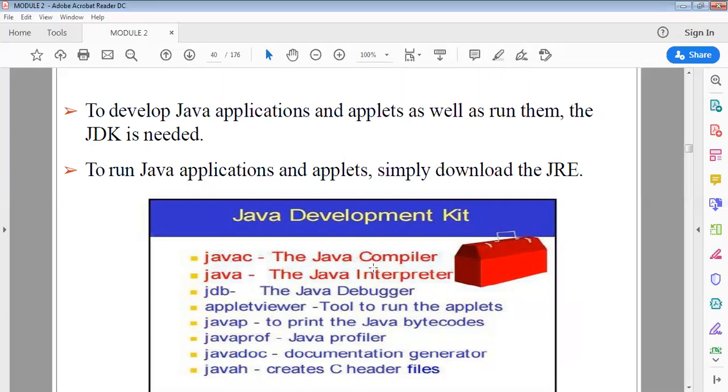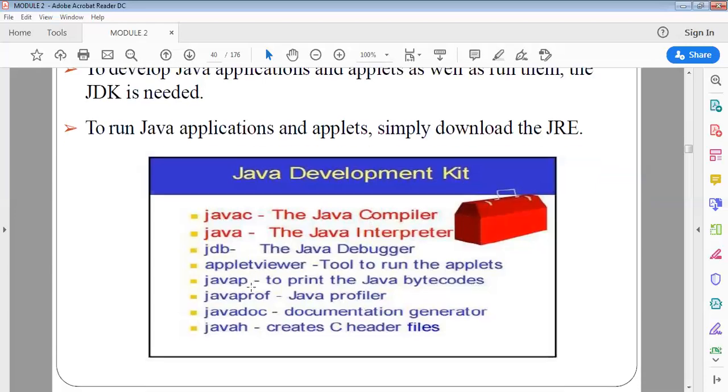These are the two. The Java compiler runs your program and converts it into the class file. Now for that class file, you give the input. Similar to a program that adds two numbers, it will ask you to enter the values for A and B. Same thing, now you are giving the values to the interpreter. The interpreter will take your input, process it and give the output. So these are the two very important ones, javac and java.